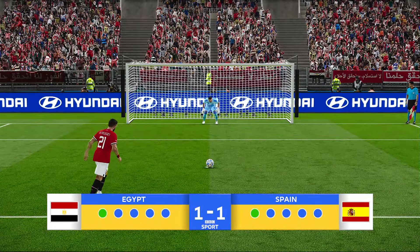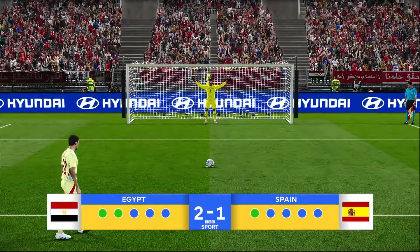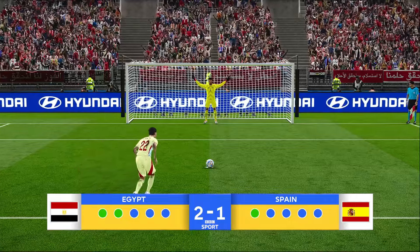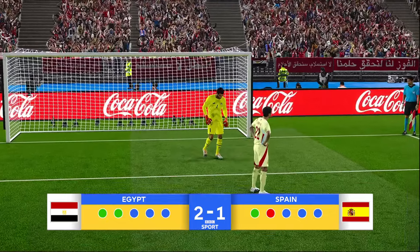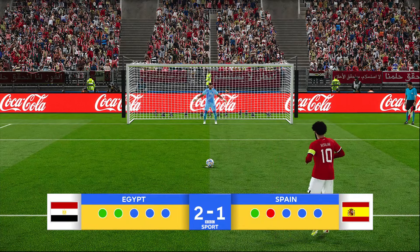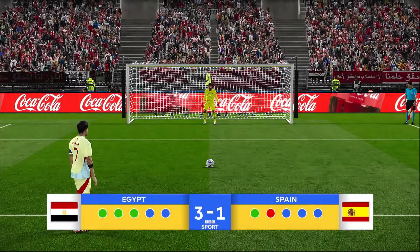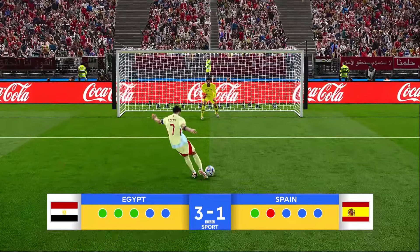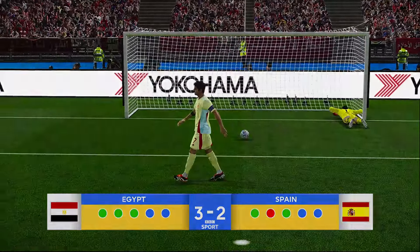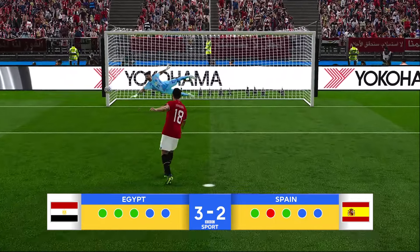Will this bring them a goal? That's no problem — he's fooled the keeper with that one and sent him the wrong way. Great penalty. Will this bring them a goal? He's saved it — amazing. He was so focused there; fantastic save. Egypt trying for a two-goal cushion — it's a comfortable lead now. Spain really needs to put this away — if he misses, it's almost certain they'll crash to another. He strolled up and struck that with great confidence — that's a superb spot kick. Egypt are holding out for a hero to put them firmly in the driving seat.